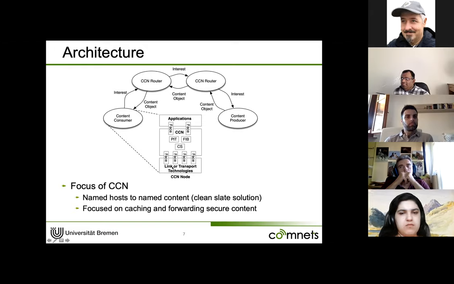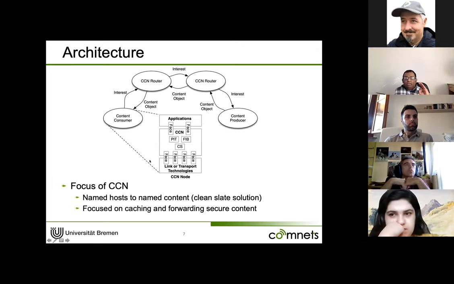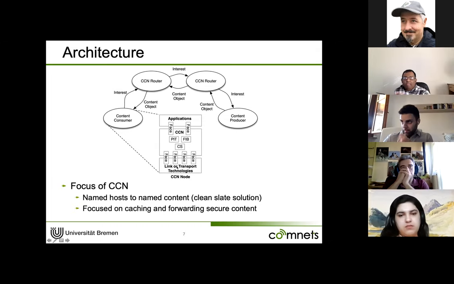So the second part of this graphic is the node architecture, right? Generally, if you look at a CCN publication, you would see many layers, but you can simply make it into a three-layer architecture. At the top, you have applications. In the middle, you have the forwarding, which is done in a CCN way. And at the bottom, you can have any kind of link technology, which we generally call transports, because it can also overlay IP. It is there to replace IP, but for the immediate period, you could overlay on top of IP. So we refer to all these as transports.